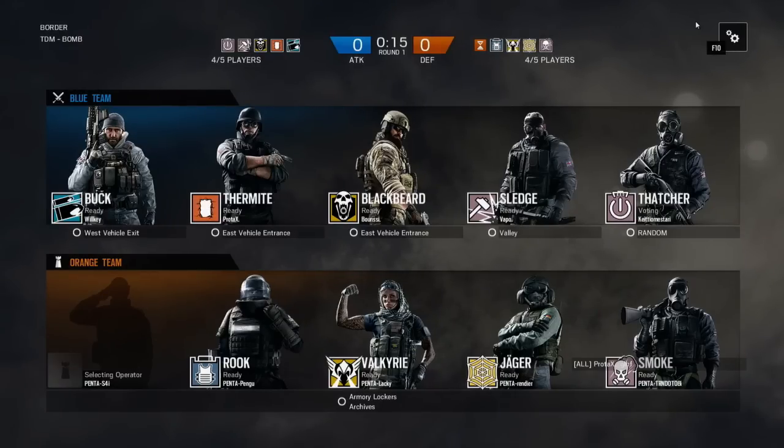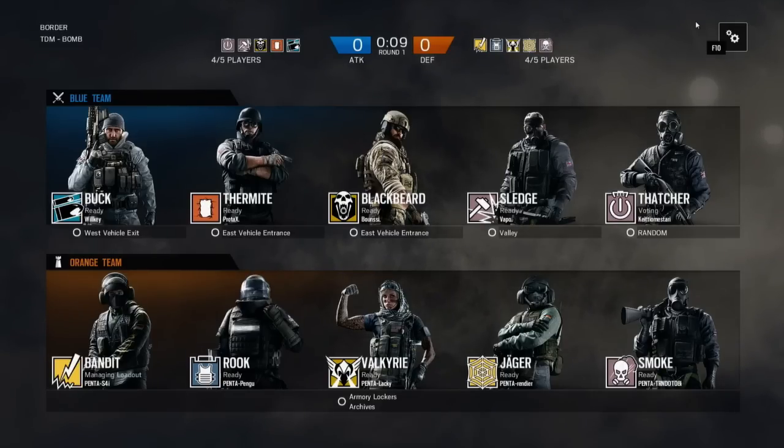So, here we go. Armory, Lockers, and Archives is the selection for Penta, as they head into the top floor of Border, which, to be completely honest, is not a surprise to anyone. It's the bomb site everyone goes to when you're playing ranked, when you're playing casual. It's the nicer one. It is the most obvious one to defend.